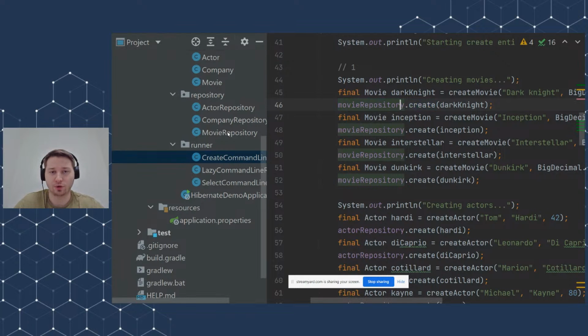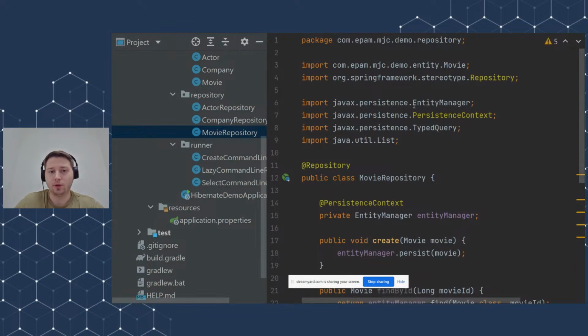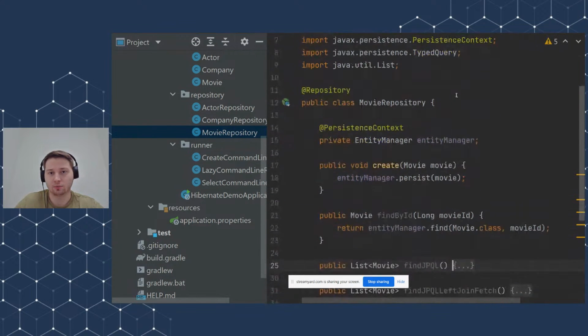Let's check the movie repository. Here it's just a Spring Bean annotated with the Repository annotation, and I'm using an entity manager, and you can see the PersistenceContext annotation. What is an entity manager?